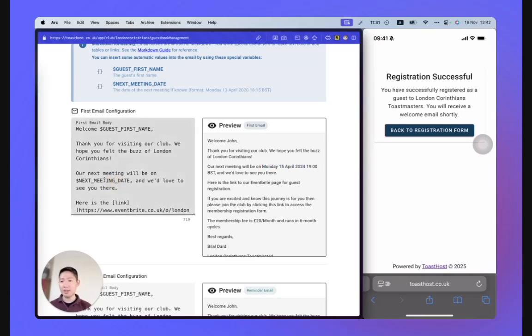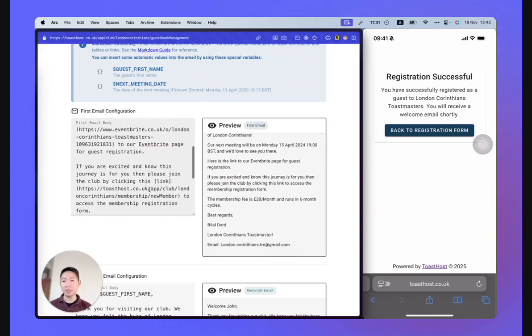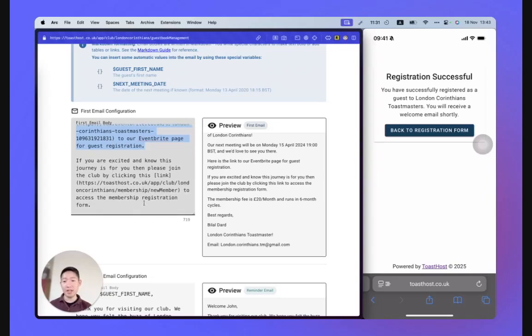But you can see in the template here, which you can edit, it comes from a parameter that we provide so that it is always relevant. And you can even attach the membership joining information. We attach our Eventbrite link here as well. We attach our membership sign up form too if the guest is interested in signing up as a member.